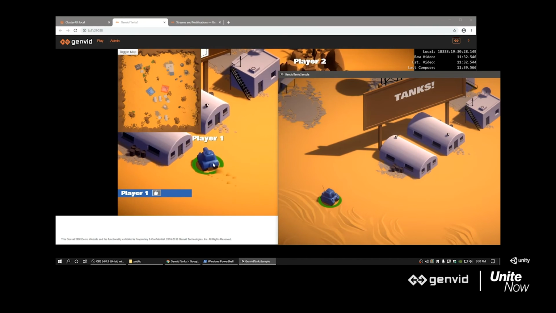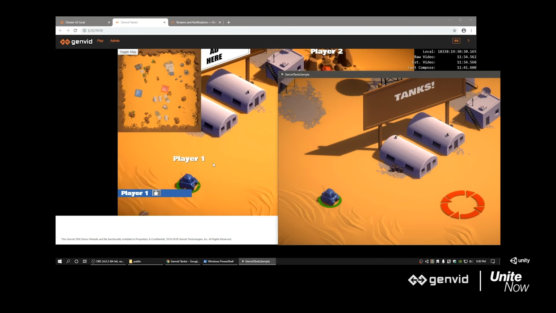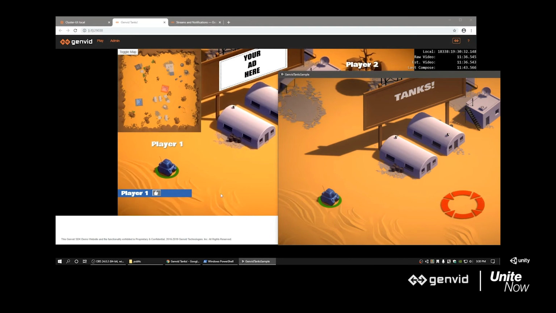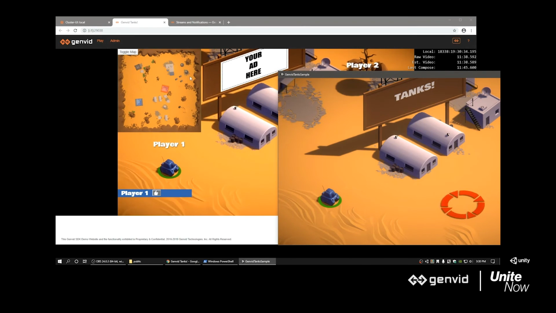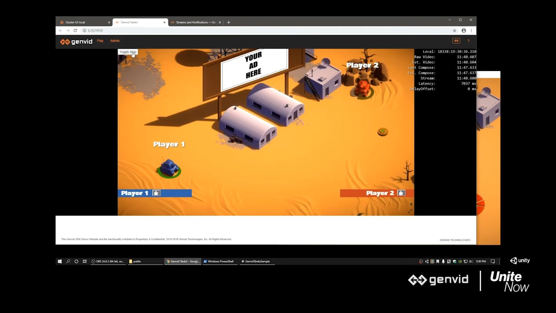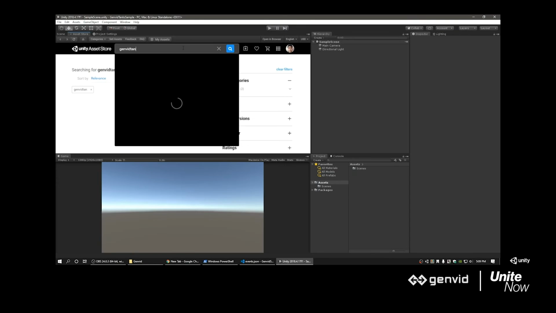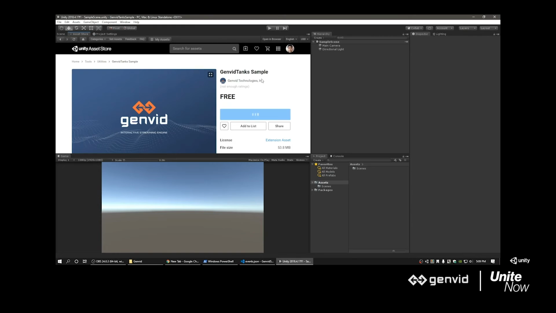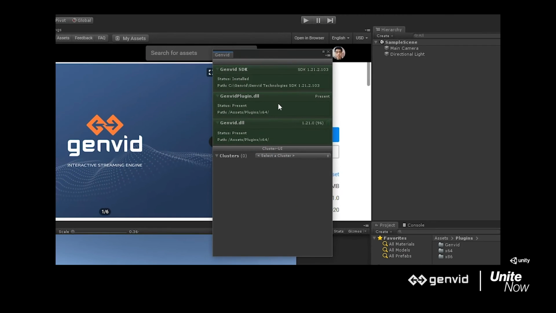A full-service cloud integration would really reduce the developer resources needed to create a cloud title. This would be especially useful for smaller developer teams who might not have a cloud engineer on board. I know Genvid is actively addressing this concern, so I look forward to seeing their solution when it's ready.